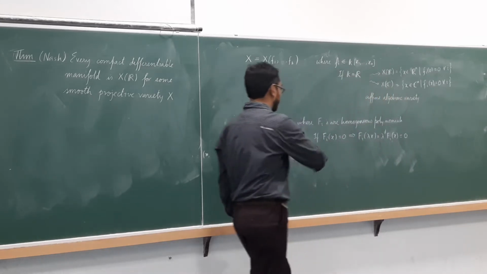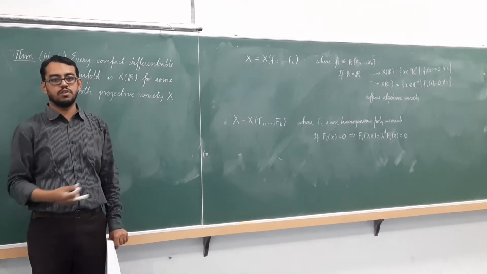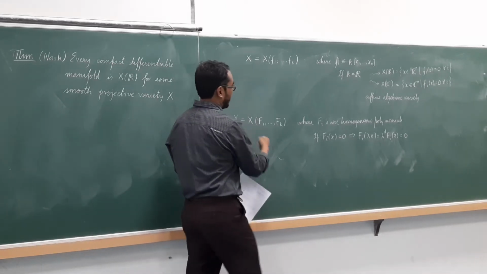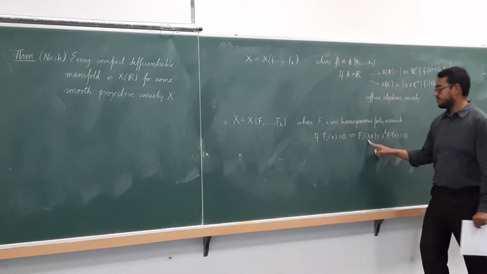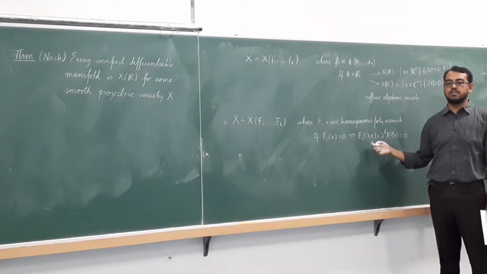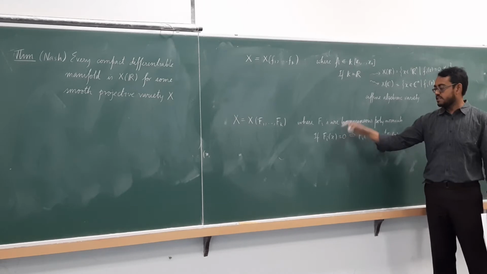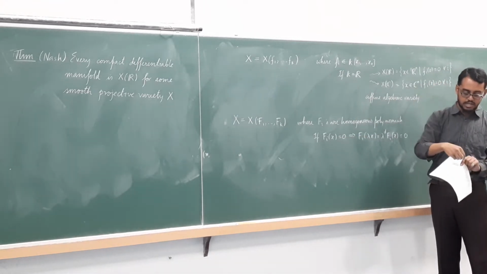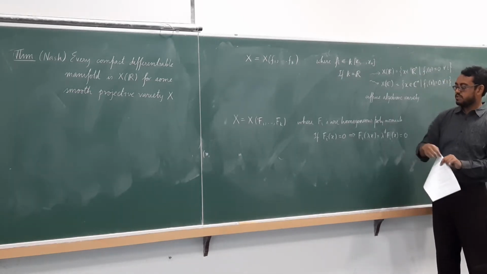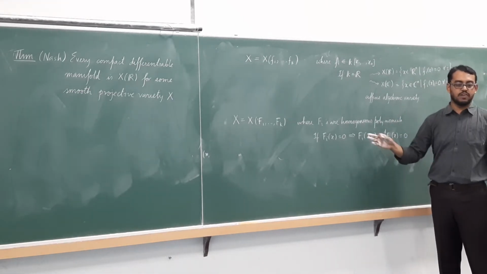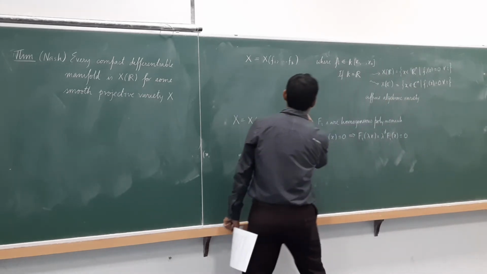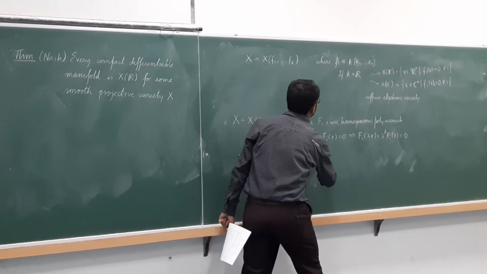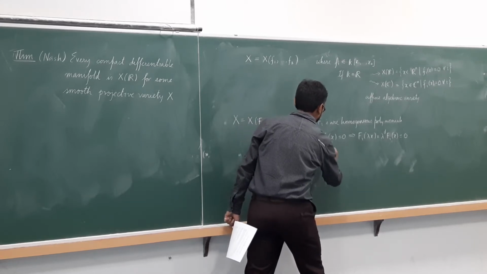So if x is a zero, the whole line passing through x is also a zero because of homogeneity. So when I talk about the zero set, I will not distinguish between x and the line passing through x. They will give me the same solution. And the line passing through x is precisely a point in the projective space. That's what we saw, right? So a line through the origin is a point in the projective space, and a point in the projective space is a line through the origin. It's vice versa.